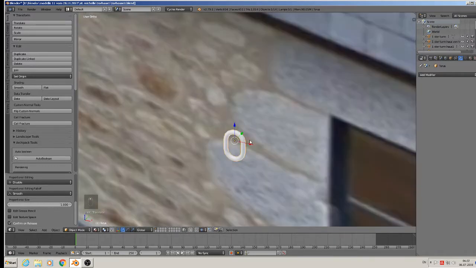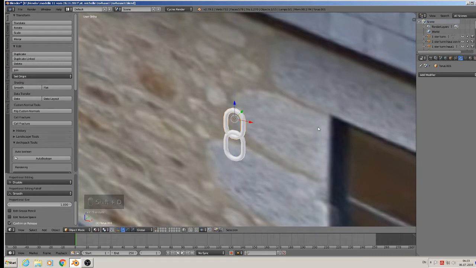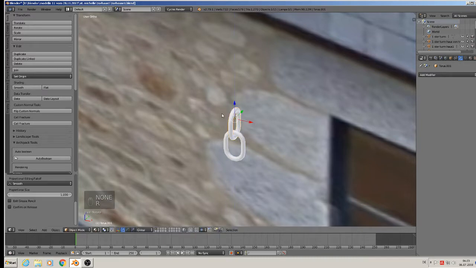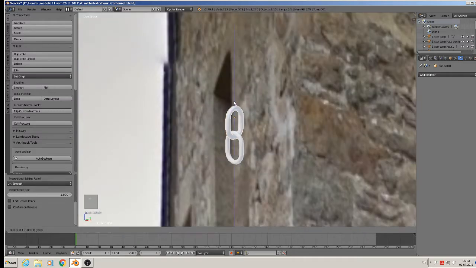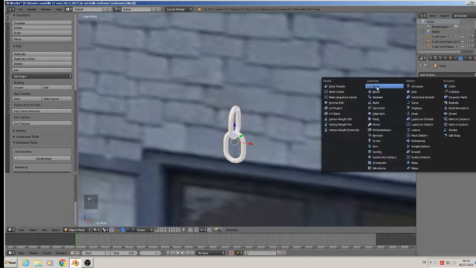We now need the other one, so Shift D, place it there, then rotate set 90 degrees. Rotate set 90 degrees.